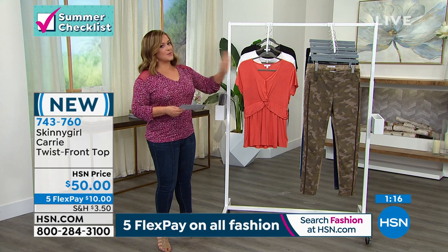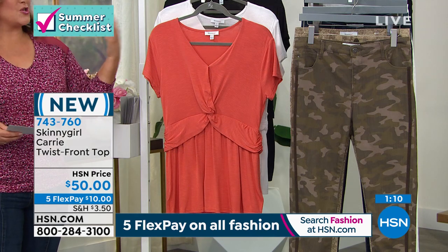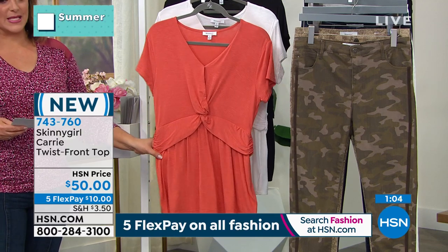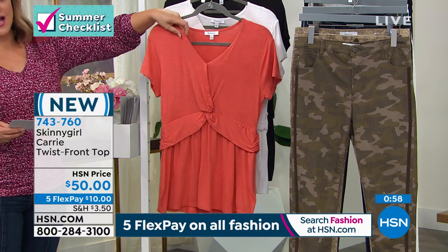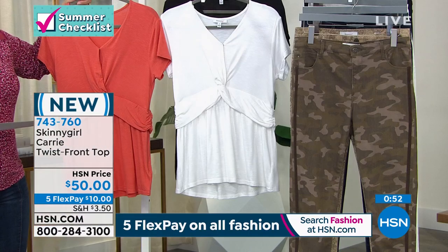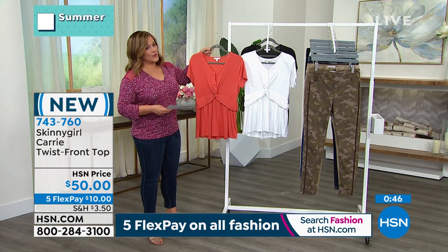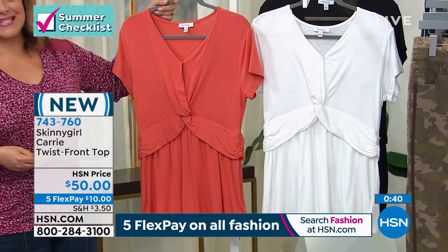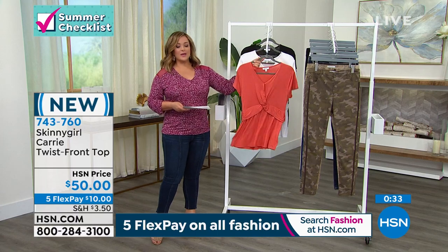Easy peasy — that's what this summer is going to be all about. We're all waiting to get out, but it better be easy and we're not willing to give up our stretch and our soft fabrics. This is your answer right here. Look at how feminine and flirty this one is. The Sunset Glow is this gorgeous kind of corally terracotta color. This is my most limited and most popular right now. Whether you're in your teenage years or whether you are a glamma in your 70s, 80s, 90s, it just looks good and really pretty on all women. So try it out. 743-760 is your item number.